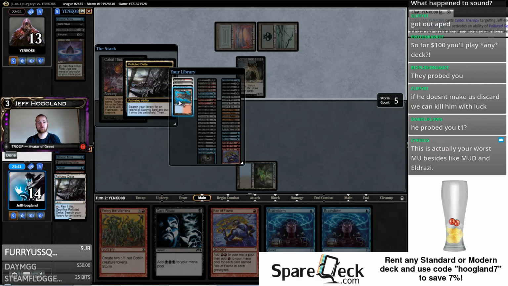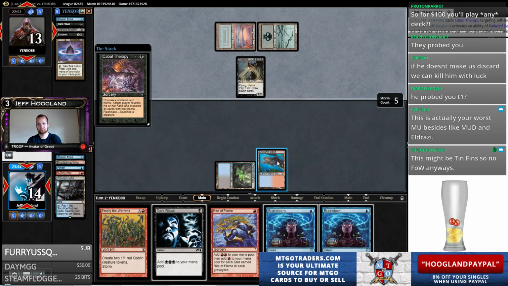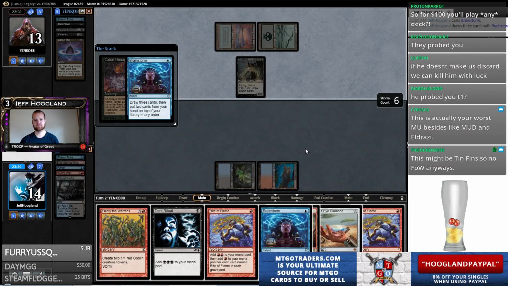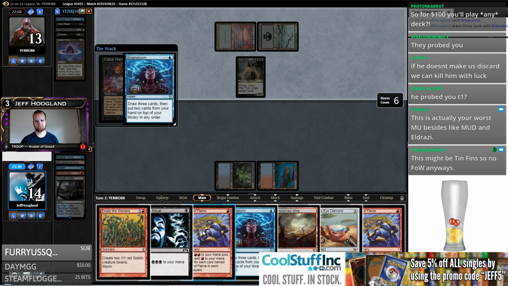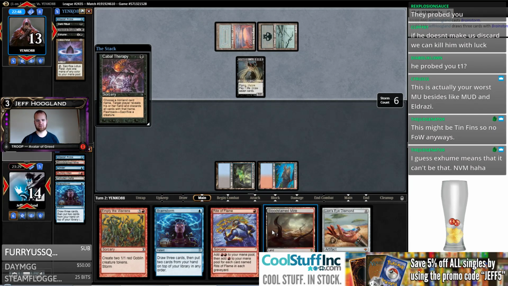Yes, Reanimator is very good against Storm. Very, very good. I think I'm gonna hide this mana, right? I feel like they're likely to name one of my... Oh, yeah, I still have a Rite of Flame here. Whatever.